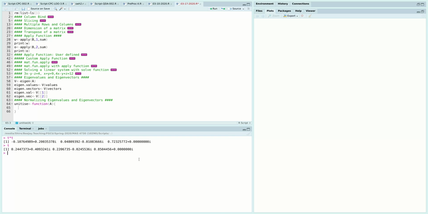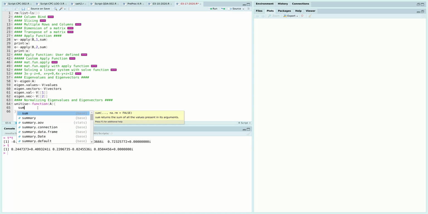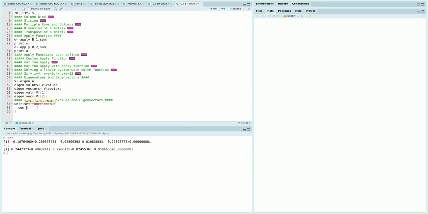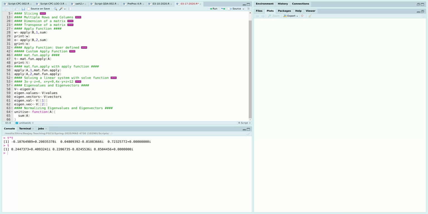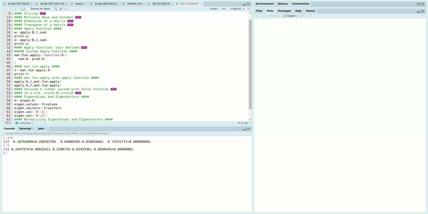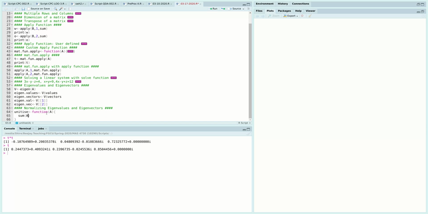What we can do here is define sum and a. We're going to use the logic that we used with mat.fun.apply. So we passed the matrix in, we did sum a minus product a. Here we're going to pass the function, pass the matrix in.